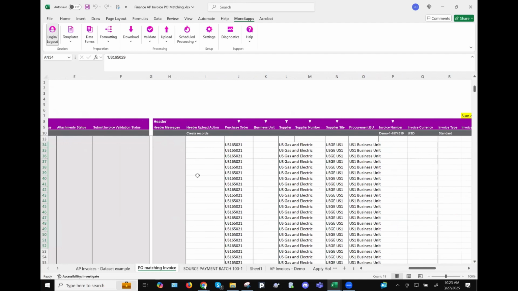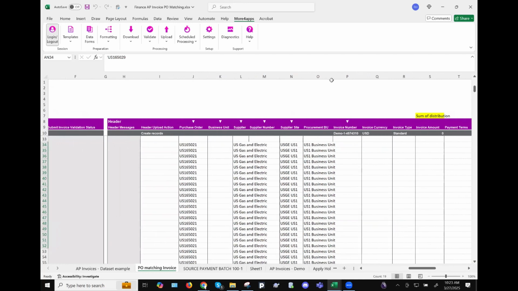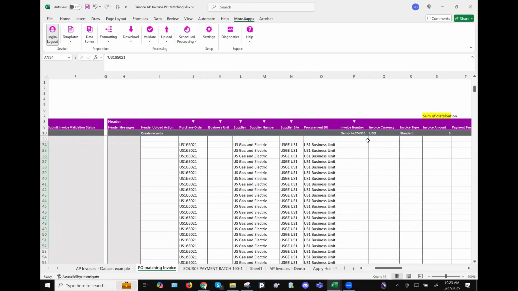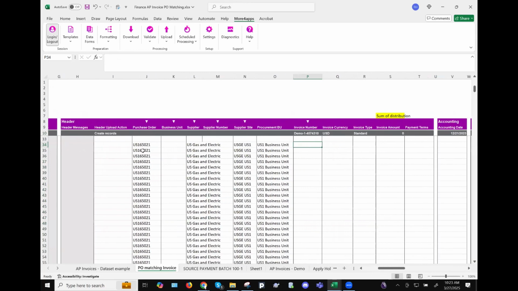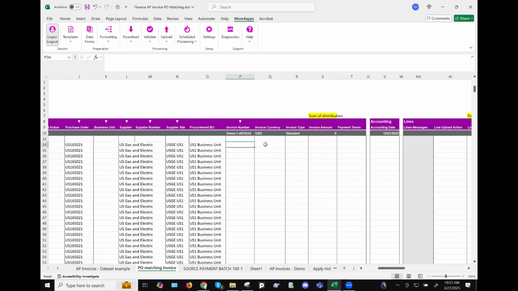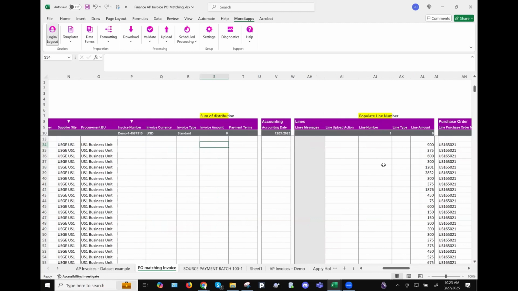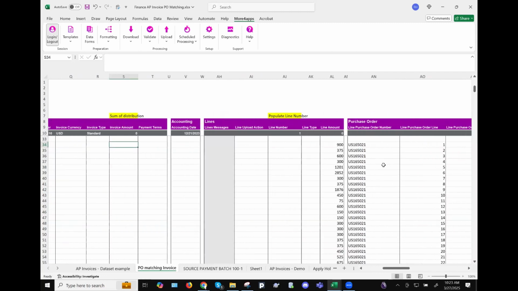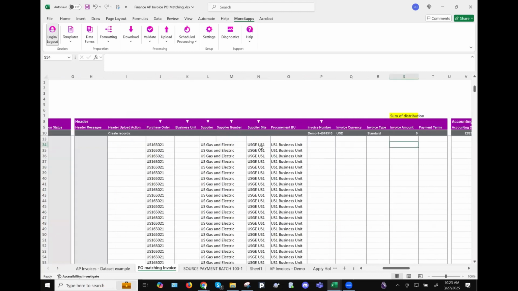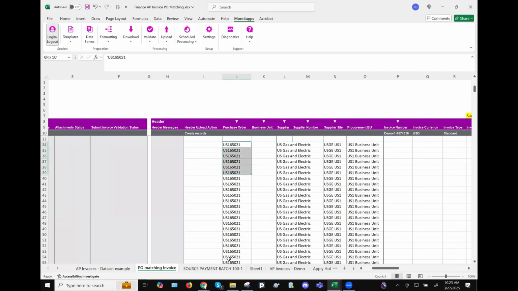All you need to do is say create records. Here's the PO number, give it an invoice number, which I can easily do by doing a formula on the top. Okay, keep it unique with the row number. And these are all single line, but you can basically, if you collapse some of the headers, make it into a multi-line application. So the standard invoice type, currency, amount, I'm keeping it the same as the line level because this is single line. So very simply, I can just download the PO and straight away upload it back up.